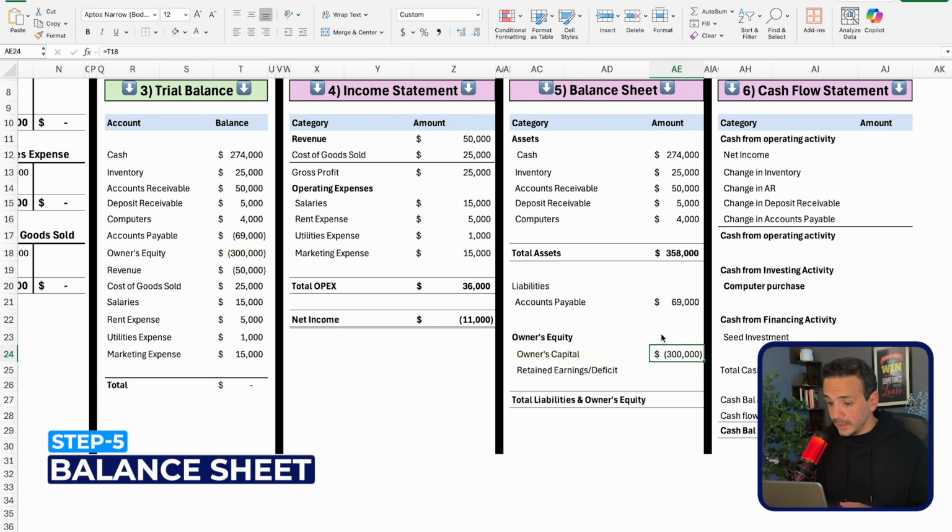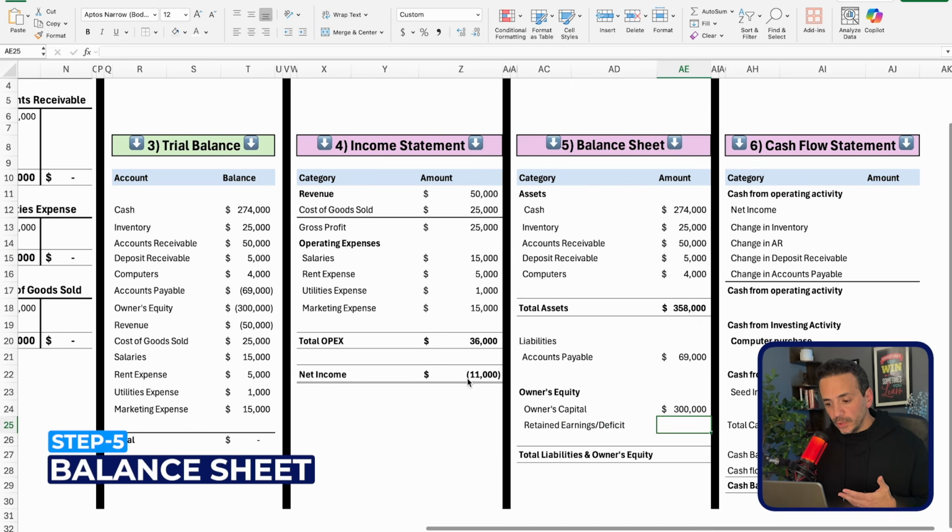equity. And again, that's showing as negative on a trial balance, but you don't want to show that as a negative on a balance sheet. Again, the balance sheet is a formal report that requires a presentation that looks appropriate. And let's bring in the final item, which is our retained earnings or deficit, which is what we close our net income or loss to at the end of the financial period.